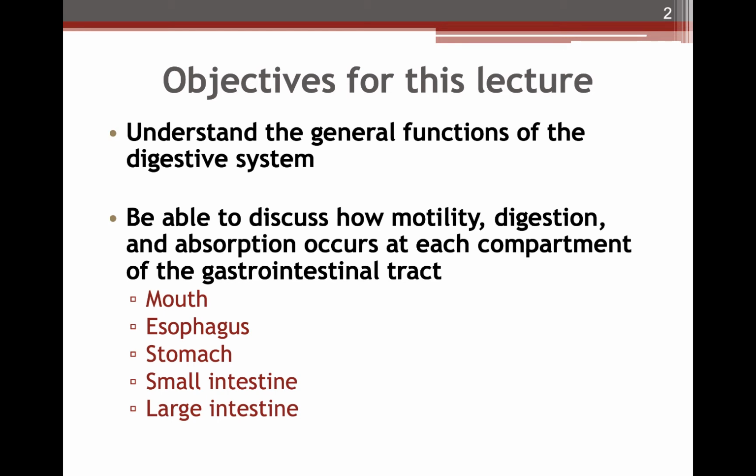So we're going to spend our time talking about how the food is manhandled by your digestive system, and the enzymes that are put into play to break down those huge macromolecules that you put into your mouth into small little monomer components that can then be absorbed into your blood. Movement from the lumen of the digestive system into the blood is called absorption. Don't get that mixed up with reabsorption, which is what we learned about in the nephron. All right, so let's get going on this.